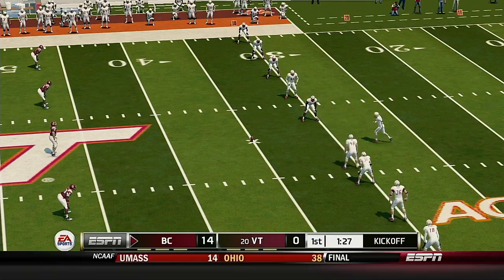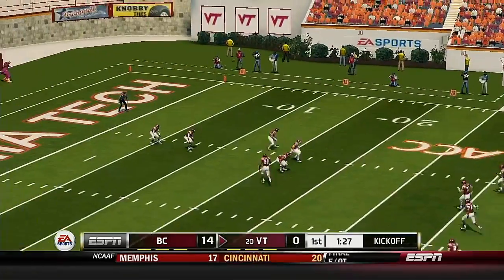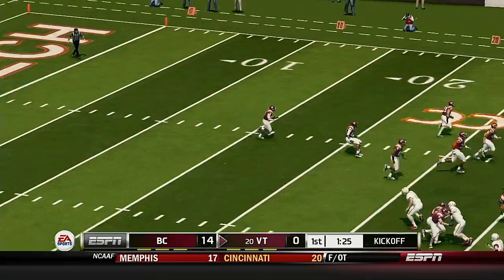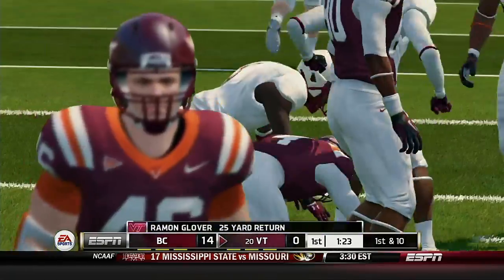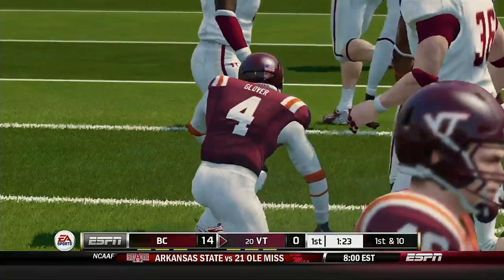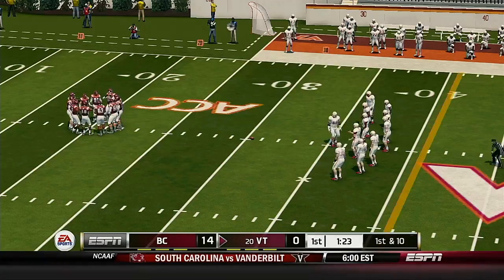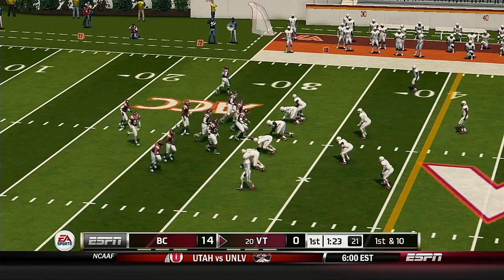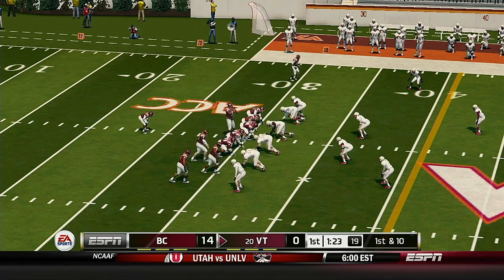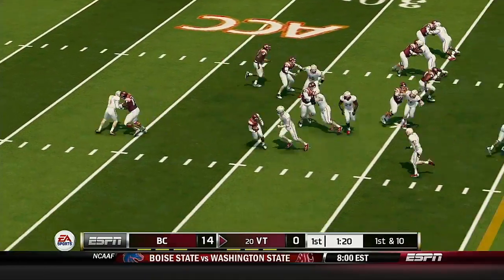The kicker looks like he's ready to kick this one off. He'll return it from the 6. He makes it out to maybe the 30-yard line. You know they'd like to do something a little more than they did on their last drive when they had to punt the ball away. They've been beaten soundly on both sides of the ball, and we haven't even gotten to the second quarter.